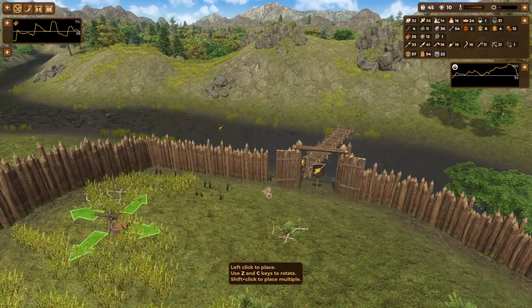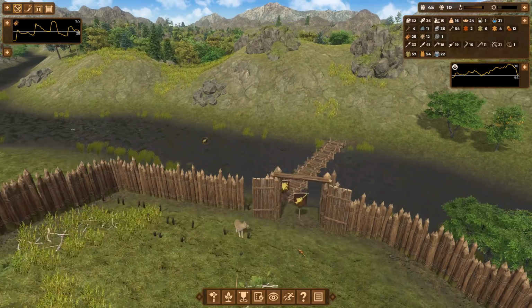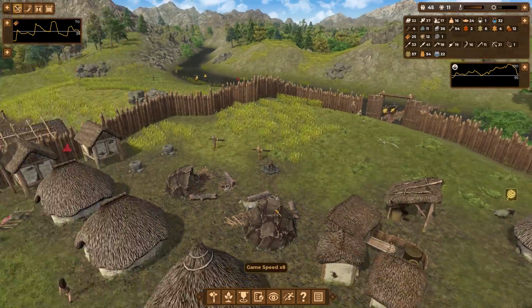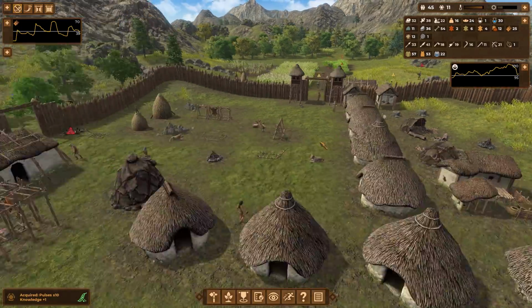So we'll add that. We'll make it, yeah, right there at the end of the row. Perfect, perfect. Alright, why are we going speed 1? Speed 8! Hey, we got our first 10 pulses! Alright! Gorgeous.